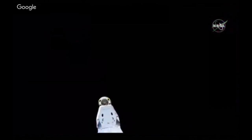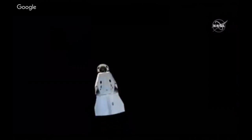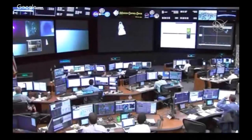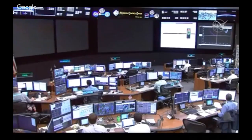So just in case you've just tuned in, we are currently watching Dragon as it departs from the International Space Station. It's been a really smooth operation so far with the undocking procedure, and now we're moving into departure. We will be losing video feed for a couple of minutes shortly, but as of right now, you can see on your screen the Dragon capsule moving away as it moves out away from the approach ellipsoid. There we see the nose cone still in its open position, leaving the forward hatch exposed. We will be closing that prior to Dragon's re-entry. We should have the exit from the approach ellipsoid here in just 5 minutes or so.